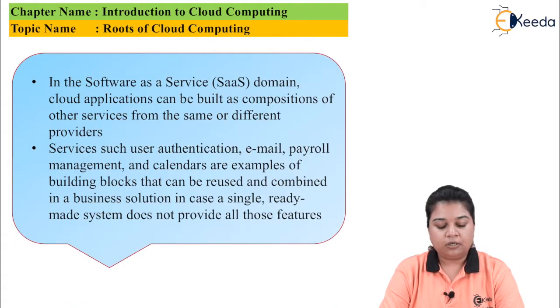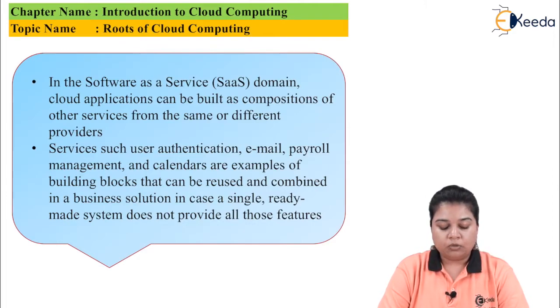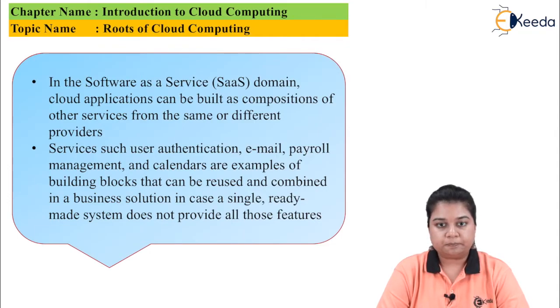In the software as a service domain, cloud applications can be built as compositions of other services from the same or different providers. Services such as user authentication, email, payroll management, and calendars are examples of building blocks that can be reused and combined in a business solution in case a single ready-made system does not provide all those features.